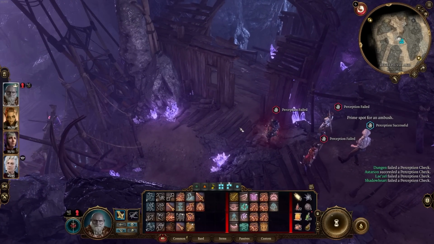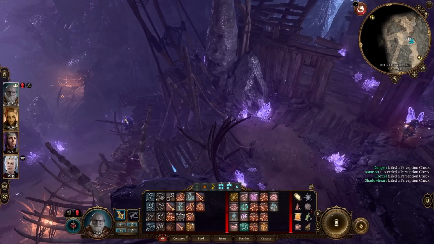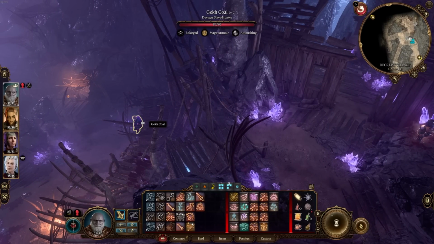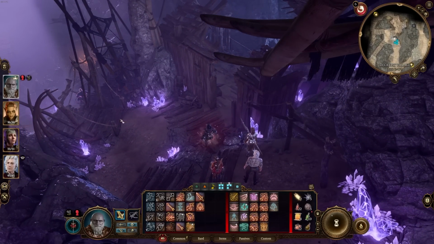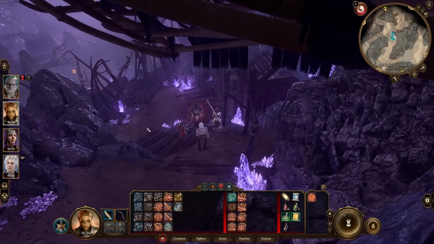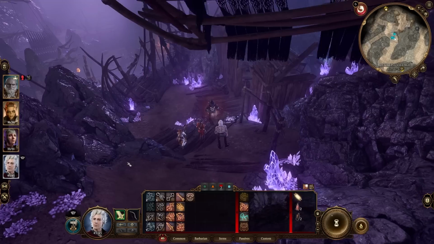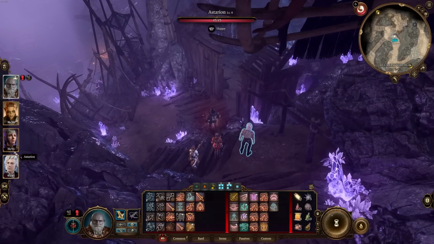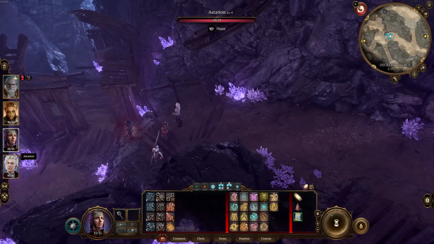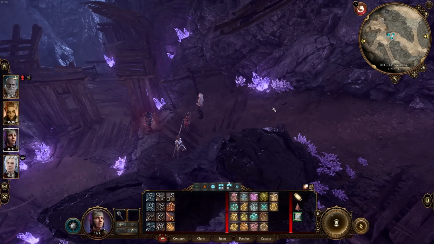Prime spot for an ambush. Prime spot for an ambush indeed. We've spotted the ambush. Dungen's definitely going to be the one that approaches. Lae'zel's going to be on the stairs. We're going to just put our party together a little bit like this. I think this fight is really hard. I think the fight after this is really hard.